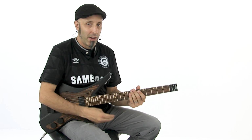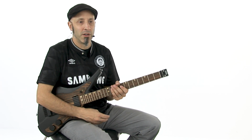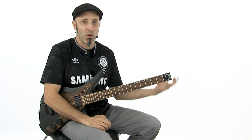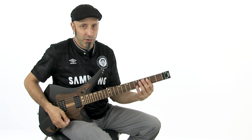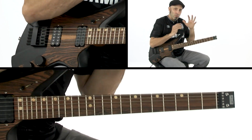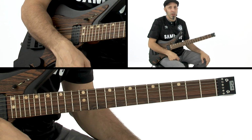So what I have here is an F-sharp minor riff. And I'm using the best parts about F-sharp minor and doing some other things that are a little different than what we've seen throughout all the other funk riffs throughout the course. But at the same time, I'm doing some things that we know about. We've talked about F-sharp minor. We've talked about that great relationship between the open E and the F-sharp note, and that's exactly what I'm exploiting here.